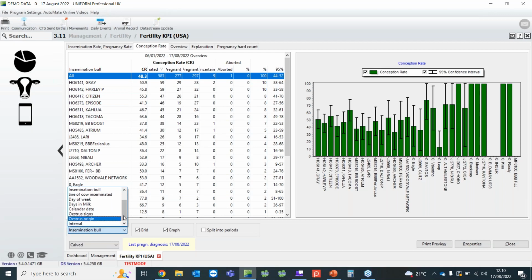So if you can remember that, go to the conception rate, go down to the group by, because there's so much information here that you can access. And for those of you who are wondering, can I do it for the young stock as well? If we go down to here, you'll see you have the option to just look at young stock or include both. Okay, so let's go back to the dashboard.